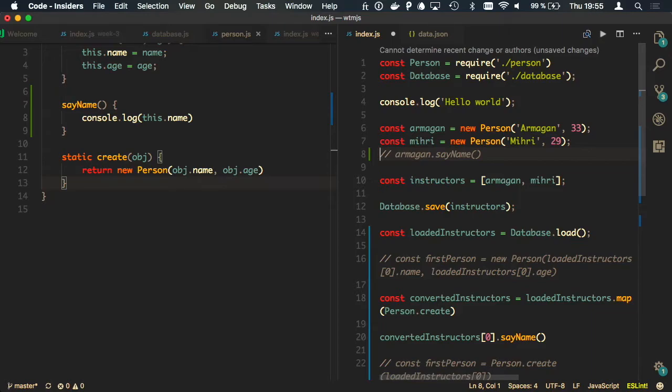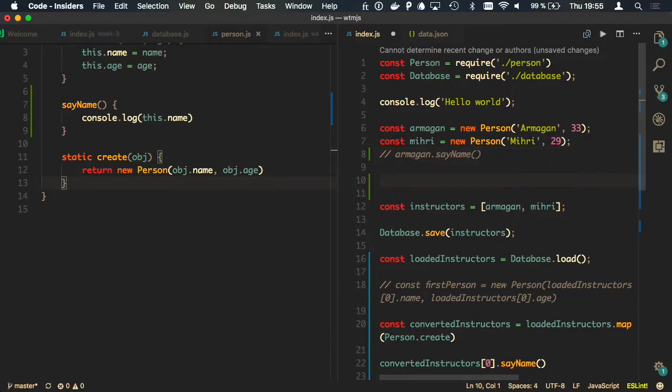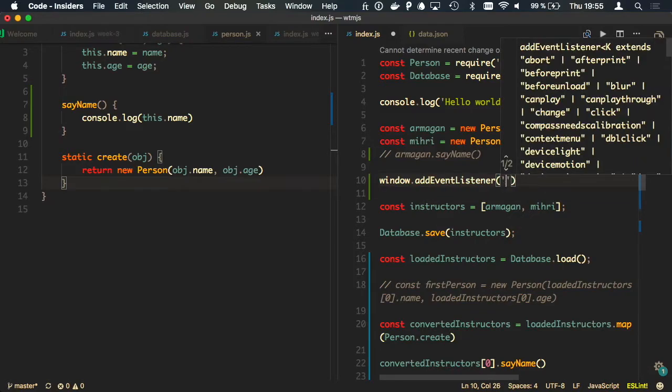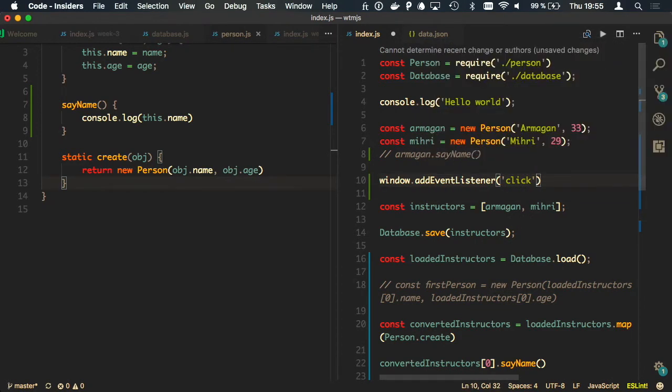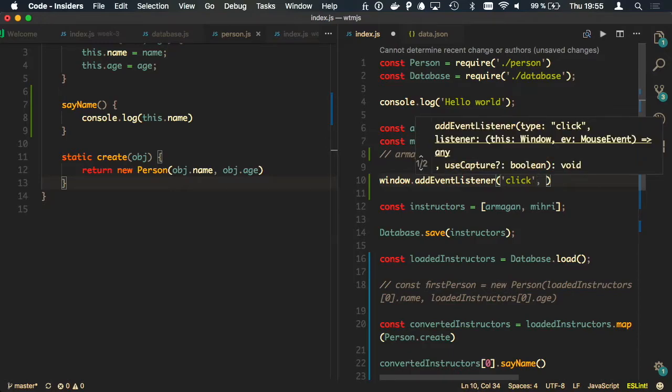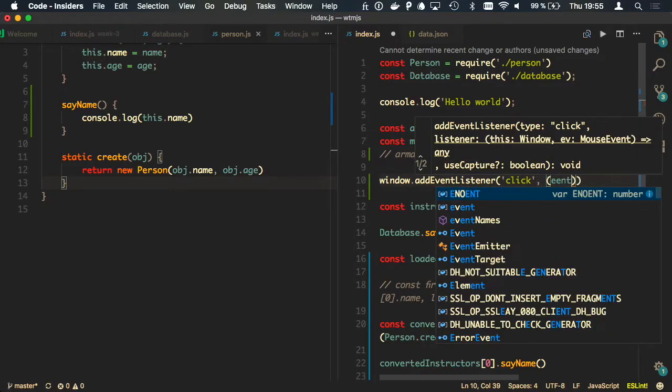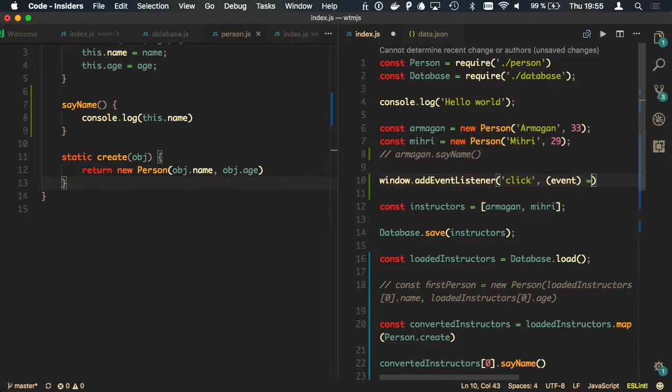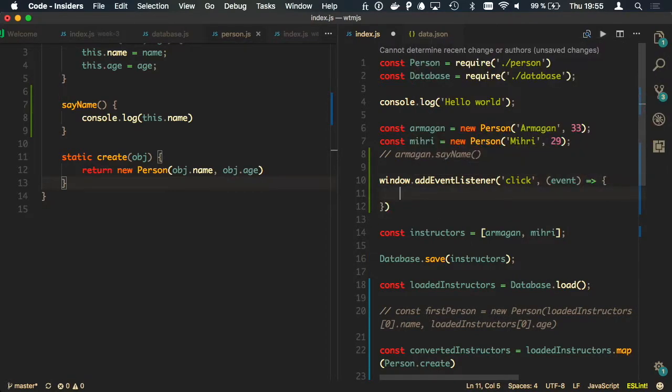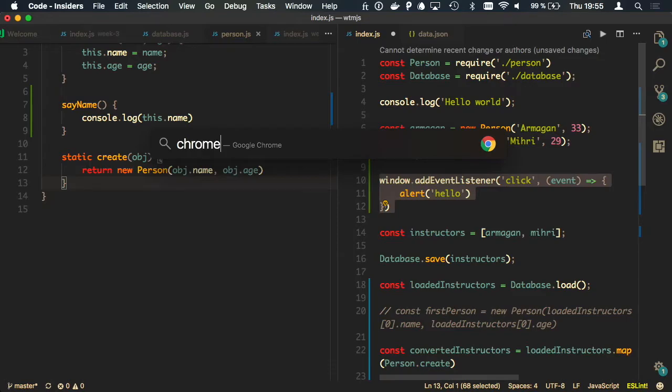So you have some synchronous code here, line by line, and in one of those lines, it's actually something like window.addEventListener, click, something like this. And then you give it a function that takes an event, obviously, and you do something. Okay? And in fact, why don't we just try this in Chrome?